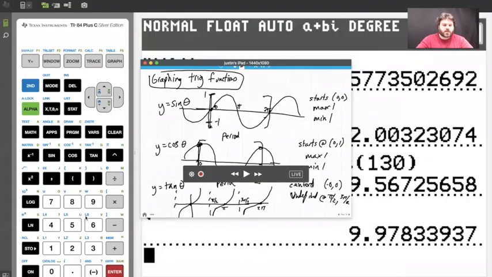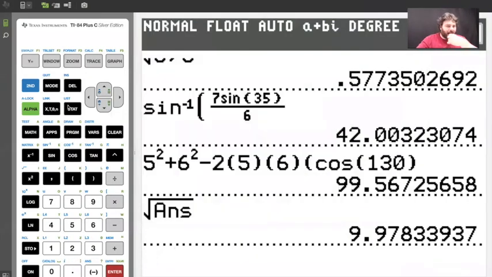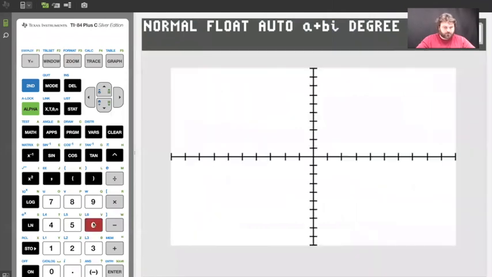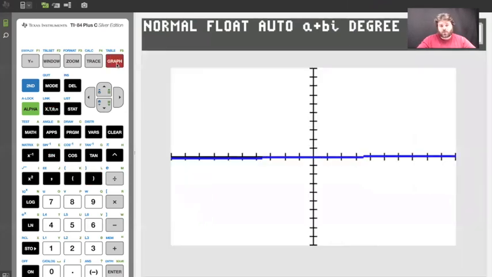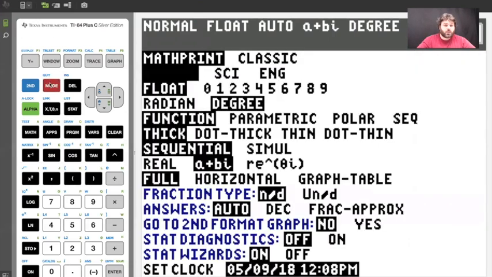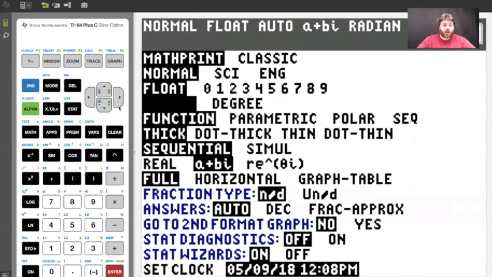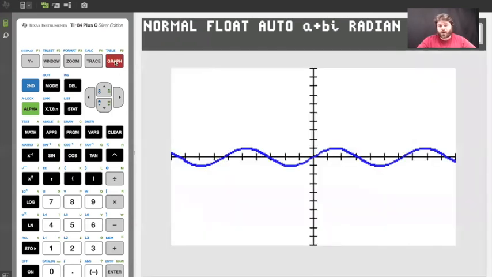Okay, so let's actually take a look real quick at graphing trig functions. So let's say we've got a graph here, and I want to graph sine of x. And then graph it. It looks totally funky, okay? First of all, usually on the ACT, we're dealing with angle measurements that are in radians. So usually you want to be in radian mode, okay? And let's try this again. There we go. There's kind of our sine.